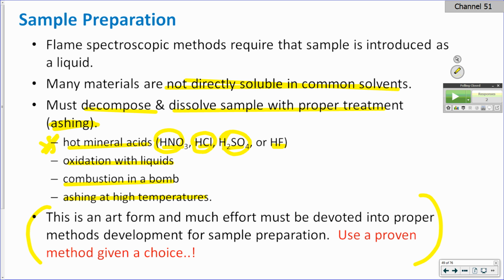So the thing that I encourage you to do, if you're ever in an opportunity to do this, is go by something that's proven. Don't freelance a method. Go to the literature, go to a book and find a way to look at it. There are literally textbooks written for individual element sample preps. Ways to analyze for lead. It will be a 300-page book on different ways if it's lead in this versus that, and the different ways you can analyze it. It's really intricate and tricky, and it's one of the things that makes this a lot more complex than we think.